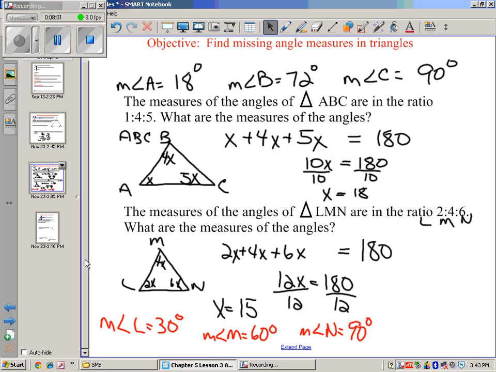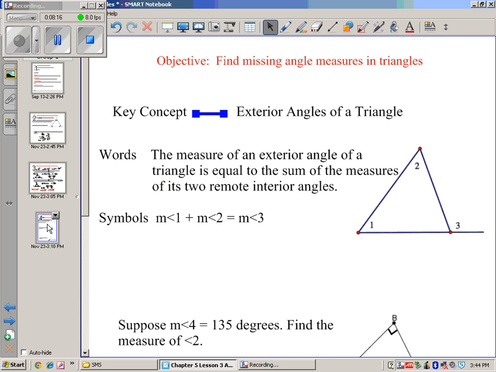It doesn't matter that your triangle doesn't look like a 90-degree angle if you didn't know. And as I said, don't go by what they look like, go by the numbers. Go by the numbers in math. Don't go by what it looks like. Okay, on to our next examples.